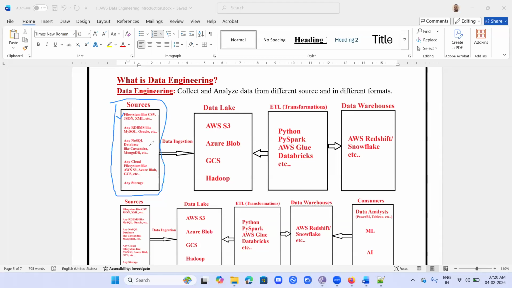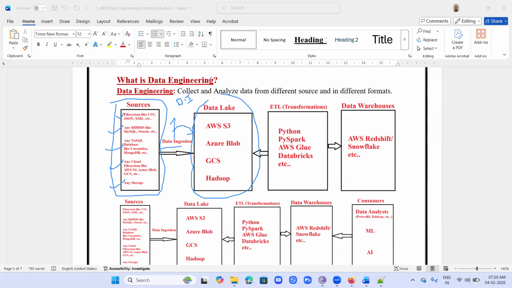Data may be present in any storage using different AWS services. Using different AWS services, we perform data ingestion into data lakes. The first activity we are going to do is the data ingestion activity.